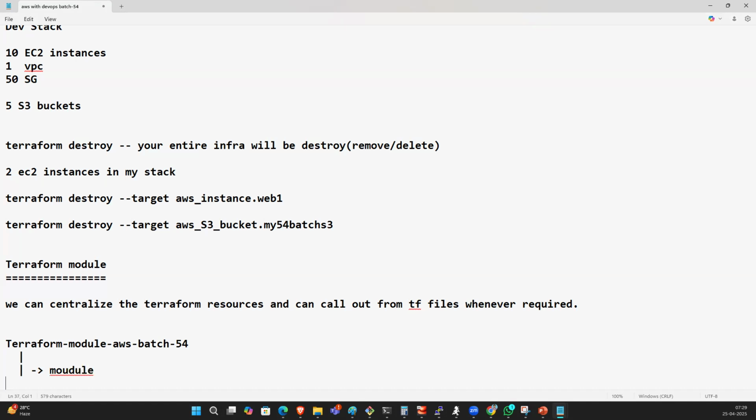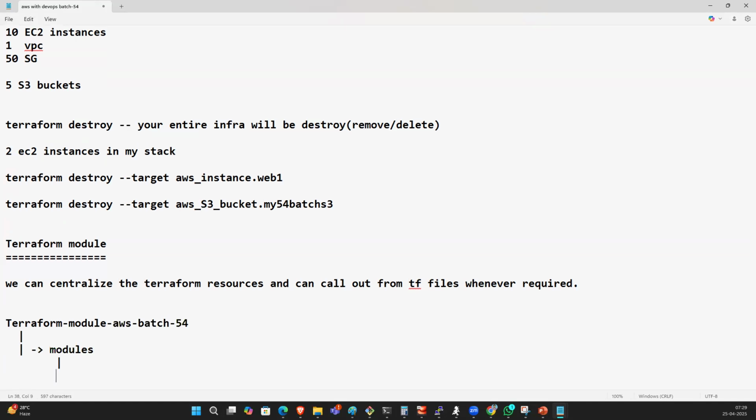In that module, I'm creating another directory called EC2 instance.